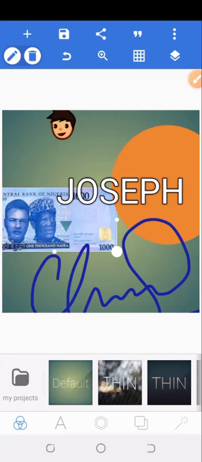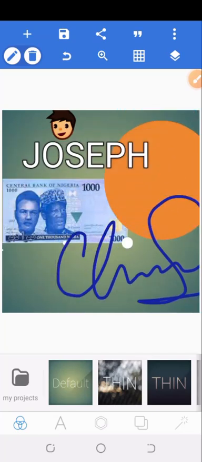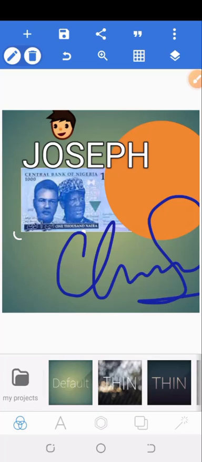Please take note. If not, you end up doing your design almost about to finish, and everything will be wiped out once you leave this app and go and do something. Please make sure you save your project before you go out. Please and please.